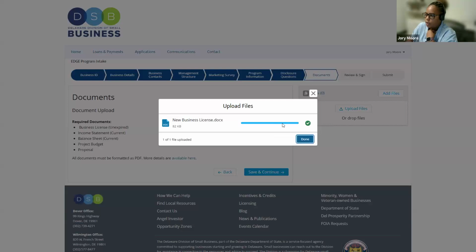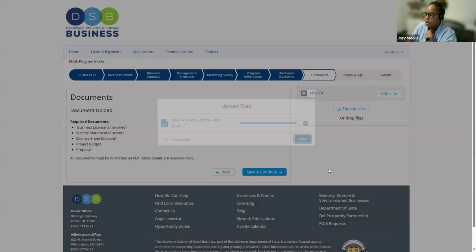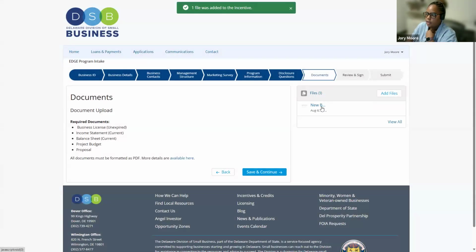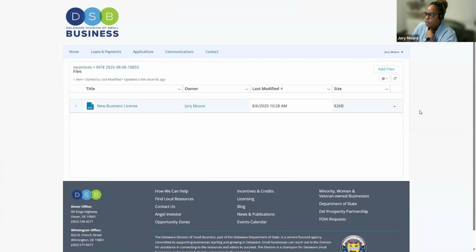And it's going to load. As you can see, once it loads, you'll get this green checkbox and you'll hit done. And you'll see that the document is there. You can click this view all if you need to see more of the documents that you've uploaded.